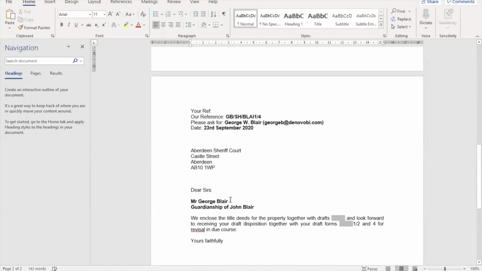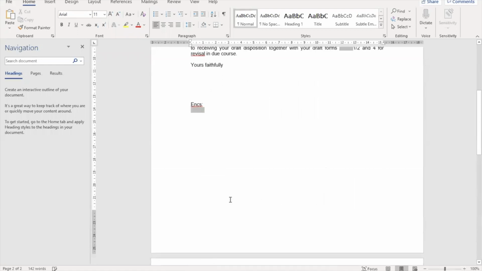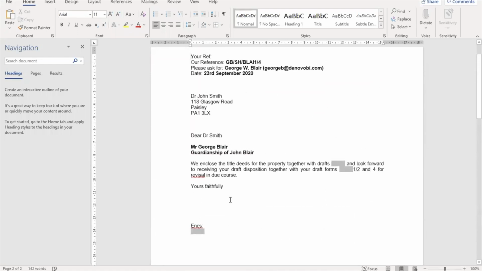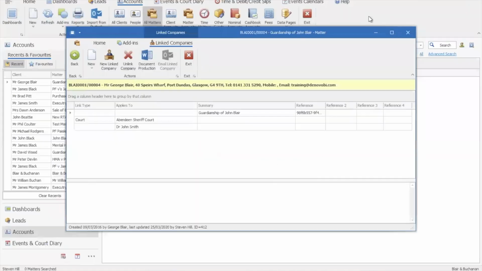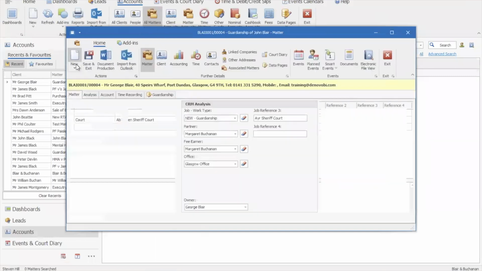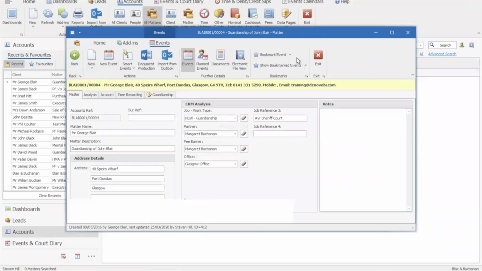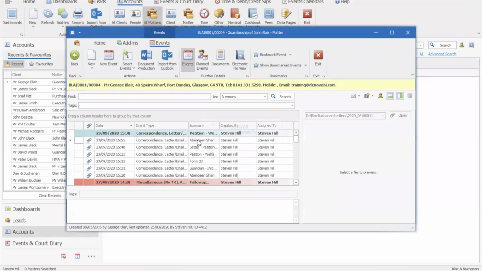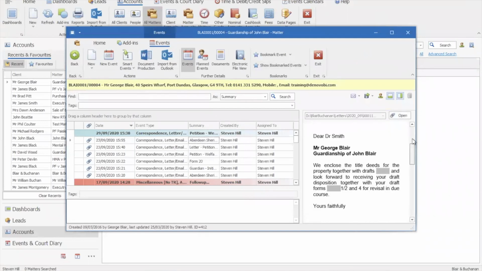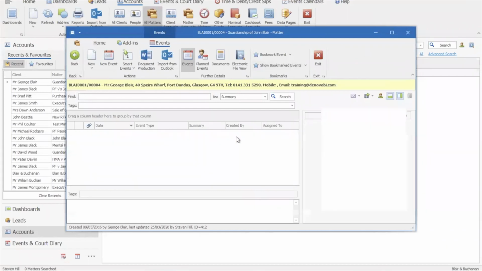So you can actually have multiple documents produced to different companies using the linked company method in CaseLoad. And of course, those get added to the events as well. So they're now in there as individual documents in the system as well.